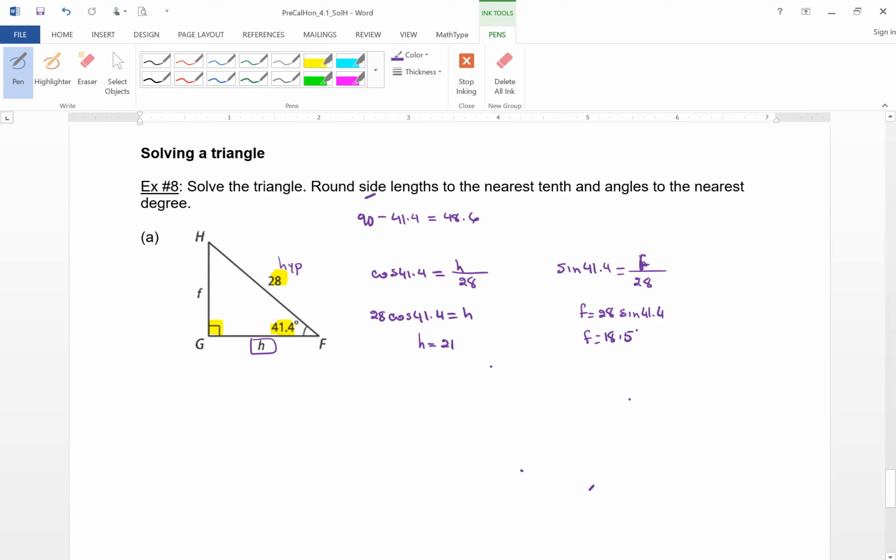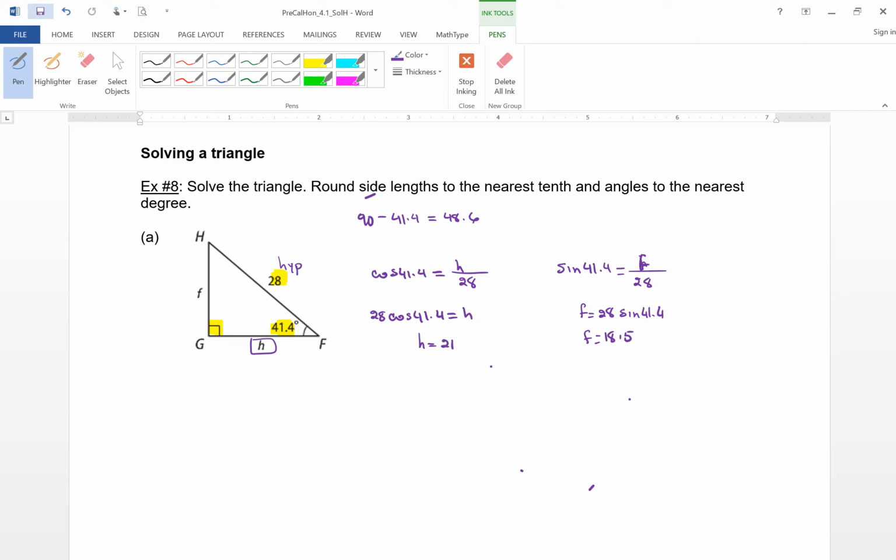Okay, technically, you can do the Pythagorean theorem. I would advise against it because of two reasons. A, this is simpler math as opposed to squaring and adding and subtracting and taking the square root. And B, as I said earlier, if I can, I like to use only the information that they gave me, because what if I found h but I made a mistake? Then if I use that to find another side, that's going to be wrong as well. Okay? This way, at least I minimize that part of the mistake. But technically, any way is fine.